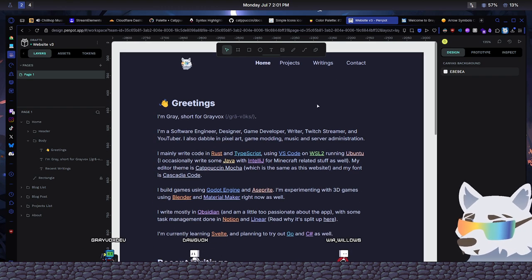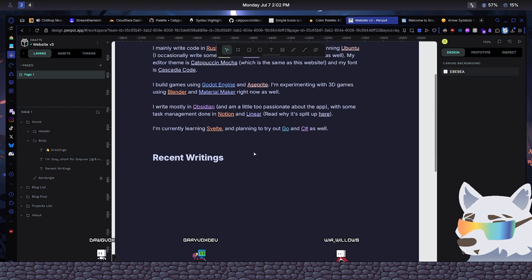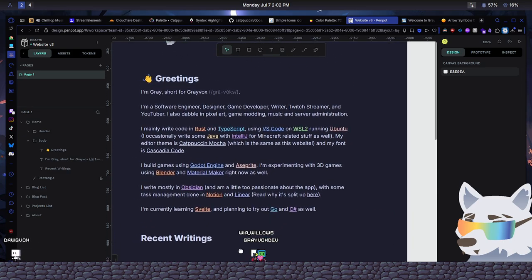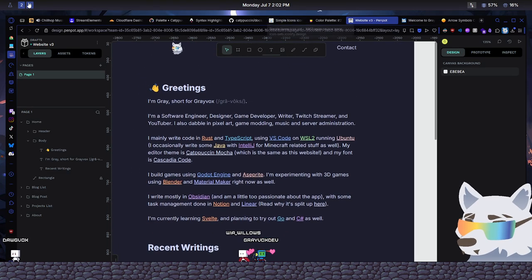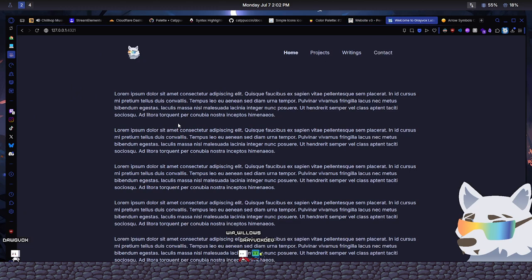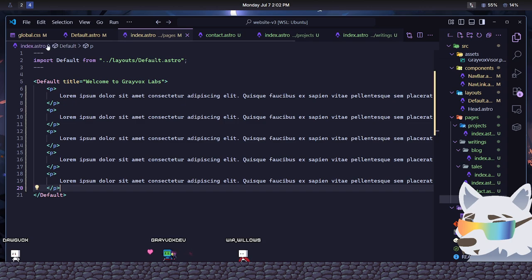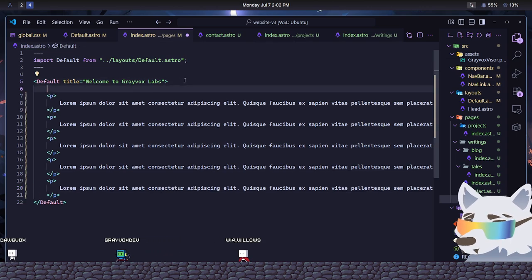If you can't tell, I don't feel like this is all centered correctly, but that should be good. We can also test how it looks.